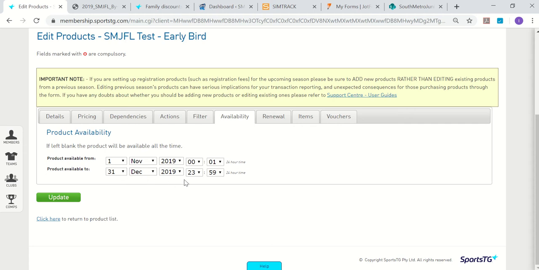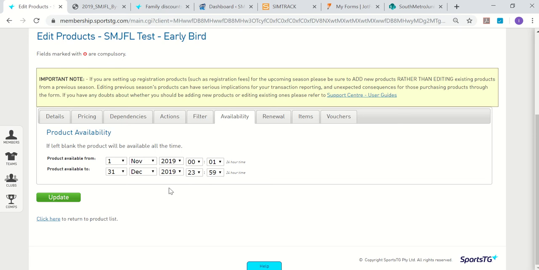It's really important that when you do your products, if you do have a product available for a certain time, make sure that the products line up at the same time. What happens is you might have early bird finishing on the 31st of December, and then your new product might kick in on the 1st of February. Again, there'll be a month's gap where, because you've not set it as mandatory and it's not in those parameters, people can just go through and register for free again.